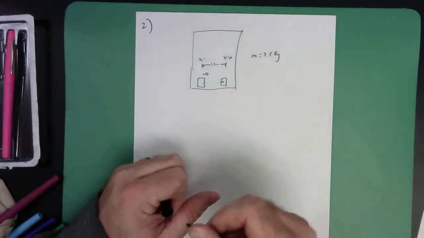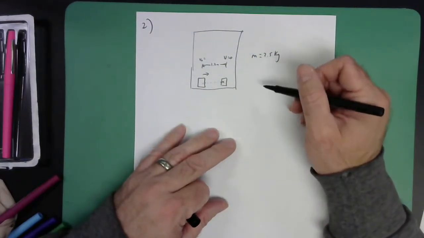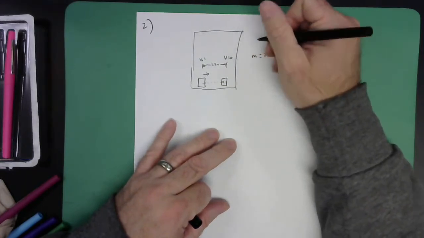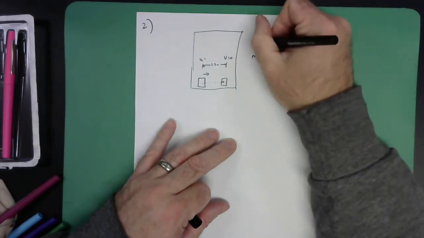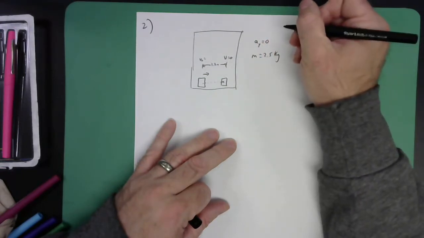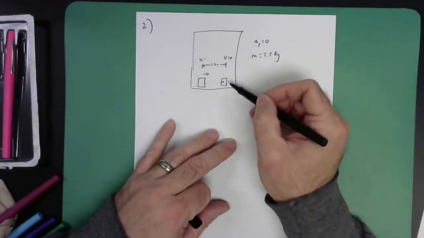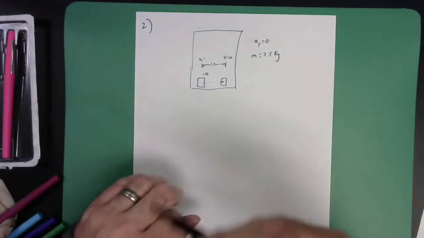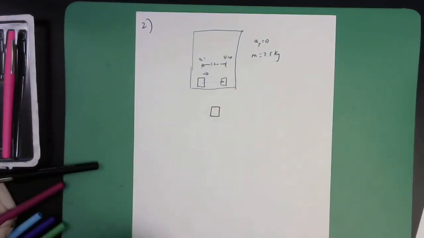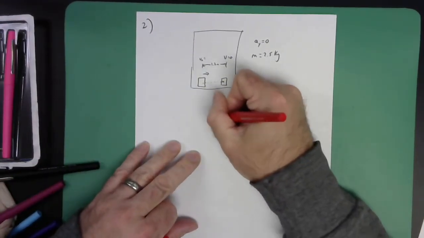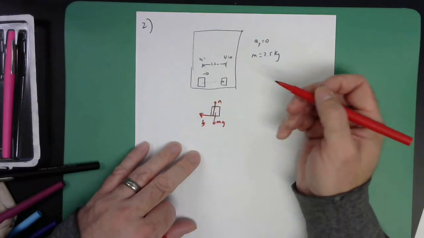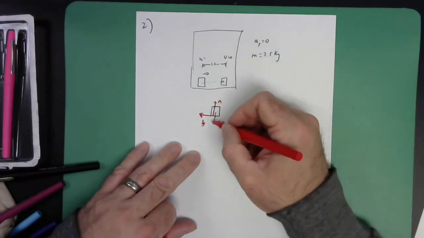Okay, and so the question is, I'm going to then change things. First, this is when the elevator is at rest, it's not accelerating. This is when the a in the y-axis is 0. Clearly there's an acceleration on this box slowing it down because of friction, right? So if I did a force diagram like this, this is what it's going to look like while it's sliding across the floor. There'd be normal, gravity, friction, yeah?